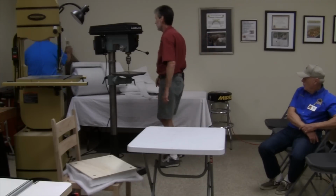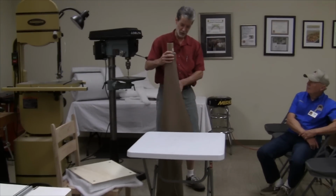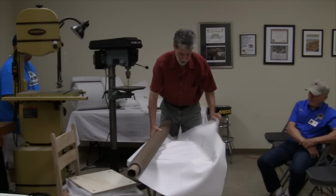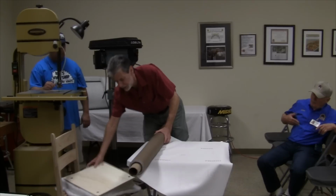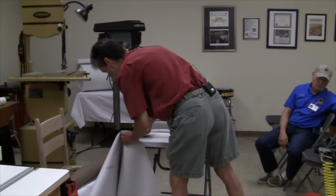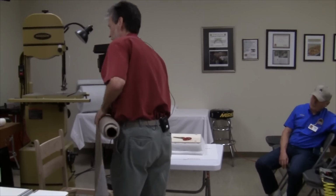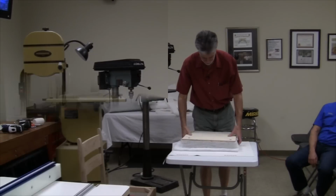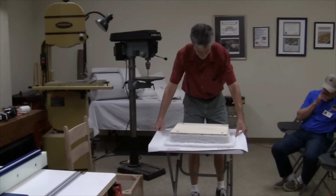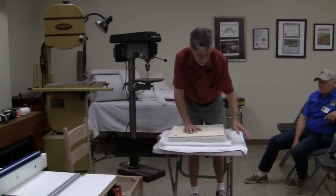Where is that? Oh, and we chose, I just raided my wife's collection. She's got a whole closet full of bolts of material. This was left over from some recliners that she redid for us several years ago. It's basically man-made leather. I don't know what the brand is. It might be Naugahyde. You should have plenty here for your 5 other chairs. So we're going to put all this together. We've got plenty of fabric here.